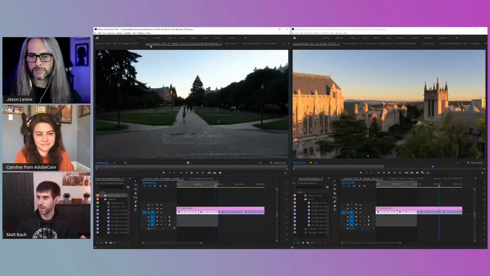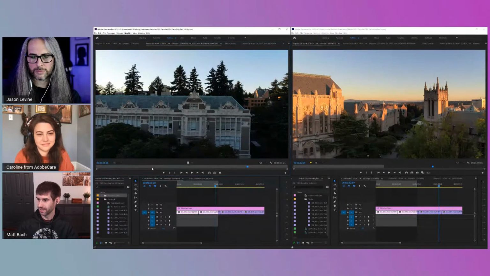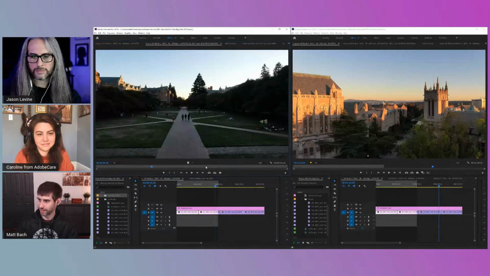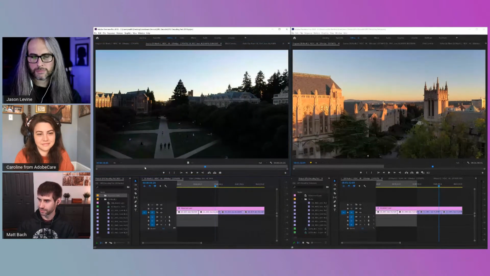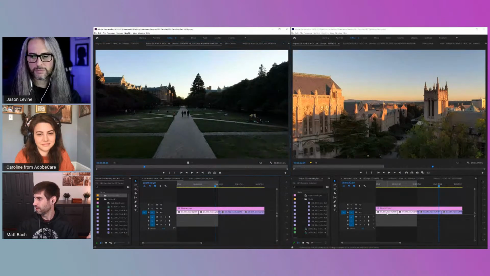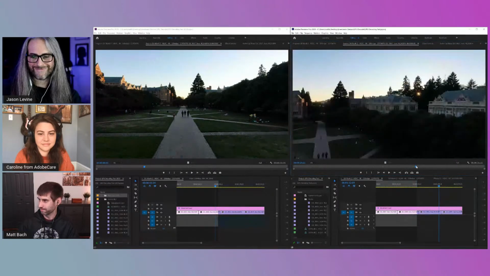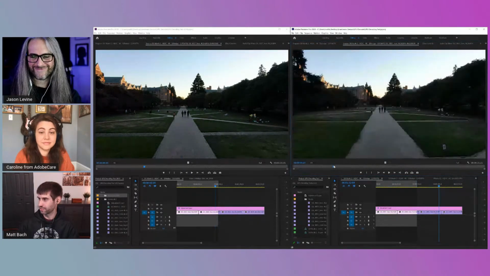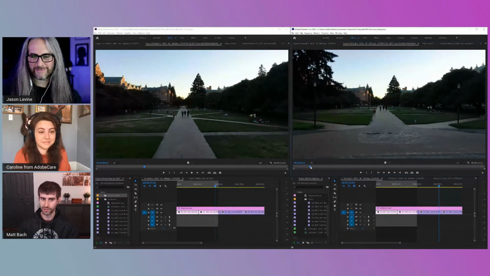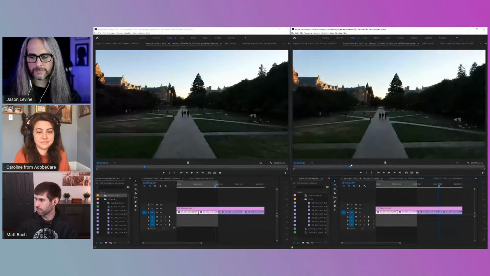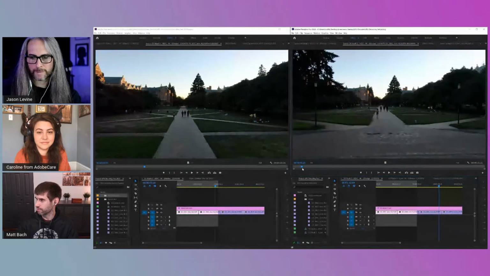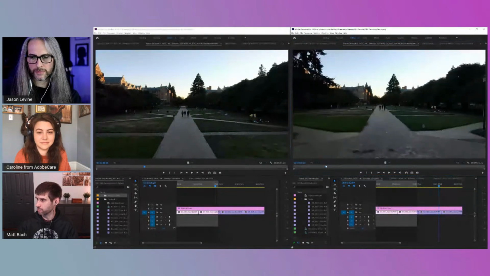First thing I'm going to do, I'm just going to go into the source window, and I'm just going to click, and just kind of see, okay, so it takes a click, and then it takes a second. Click, takes a second. If I go to the new version of Premiere Pro, and this is using GPU decoding, if I just click, it's just there immediately. So it makes such a big difference, even for just going through your source window. Scrubbing too, you can see scrubbing on the new version, it's nice and smooth.